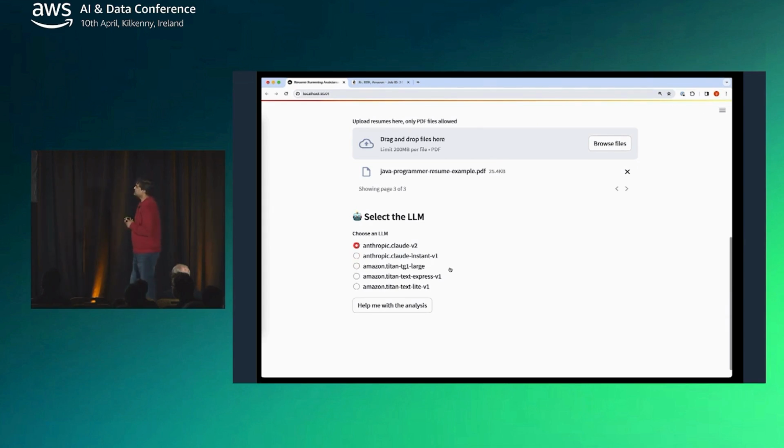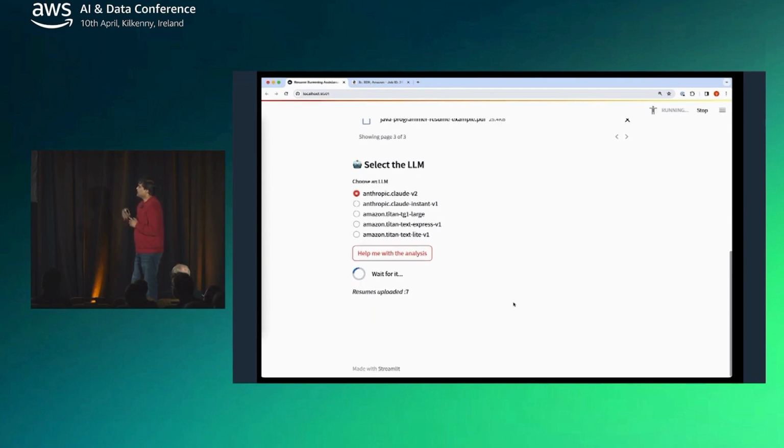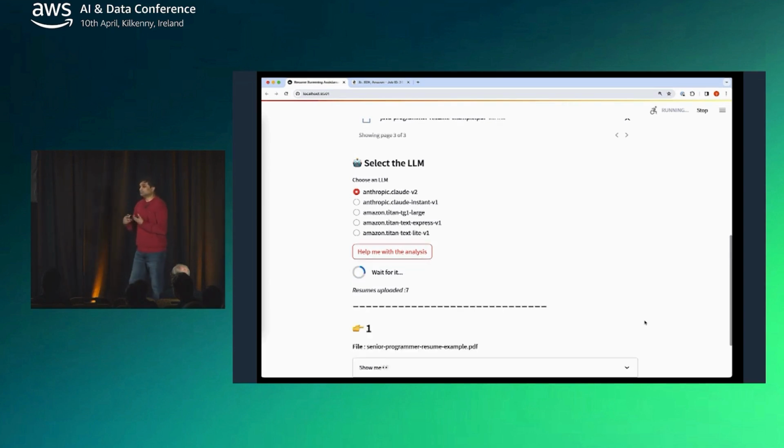Okay, so that's what you have to do. And now what is happening is, at this point, it is creating the embeddings of all those resumes and your job description. And then once it is done, it is storing it in Aurora, and then using Postgres and pgvector as an extension, it is able to do a semantic search.